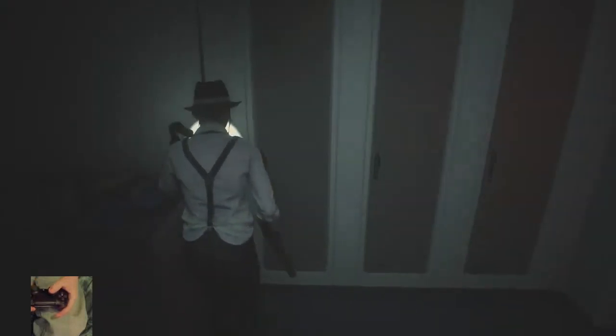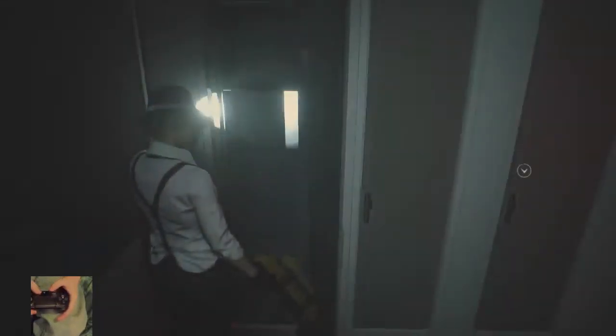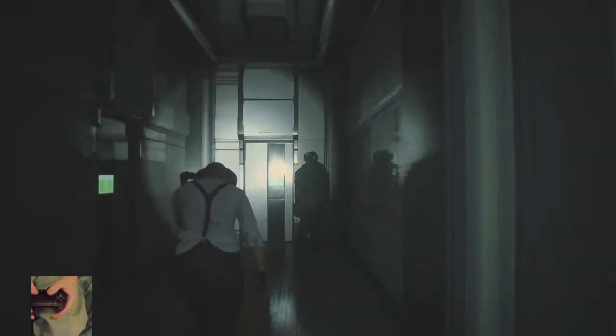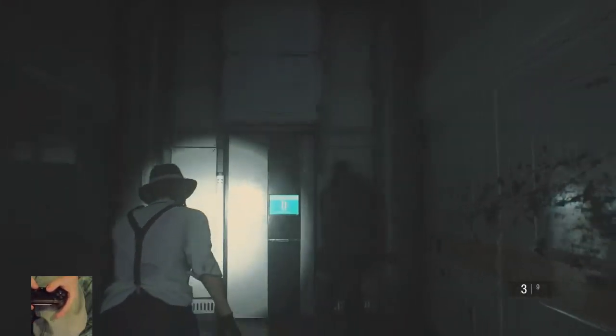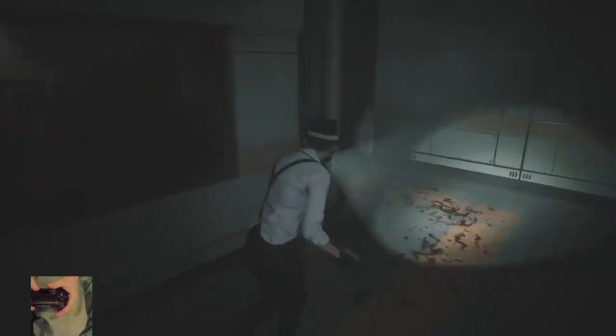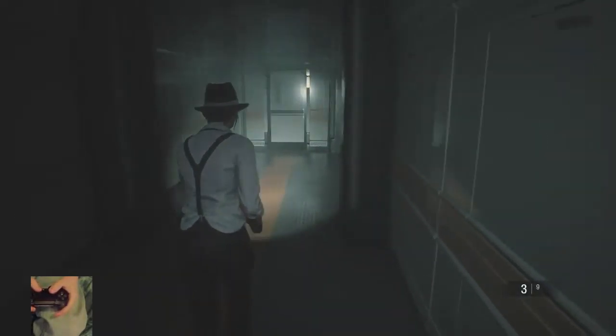So we combine that with the key card, and then here is the upgrade for Spark Shot. Make sure you get that. Get ready with a pistol, because he might be ready. I would suggest, even though he's free, headshot him and then run past him, just to make sure he's stunned. Stay away from that door so that they don't come out and attack you, but they pretty much won't. It's pretty free.